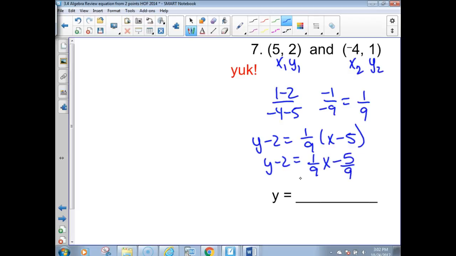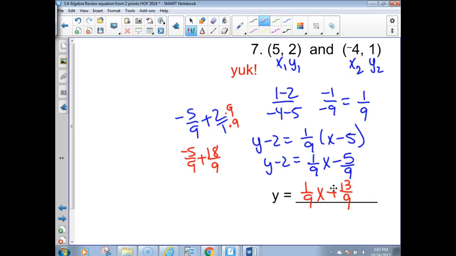But we got these calculators, so why couldn't we just type -5 divided by 9 plus 2 and then make it back into a fraction? So I can show you how to do that without the calculator. If you think about it as a fraction, and we should learn to deal with fractions, you can write 2 as 2 over 1. You would need a common denominator of 9, so you'd multiply top and bottom by 9. That would give you -5/9 plus 18/9. -5 plus 18 is 13. So it'd be plus 13/9.